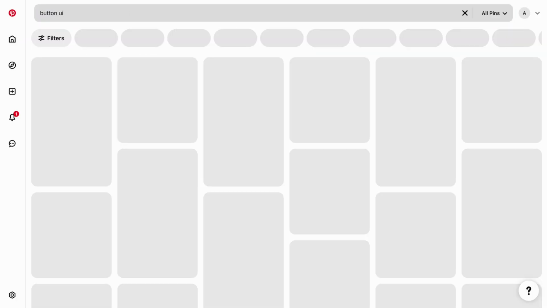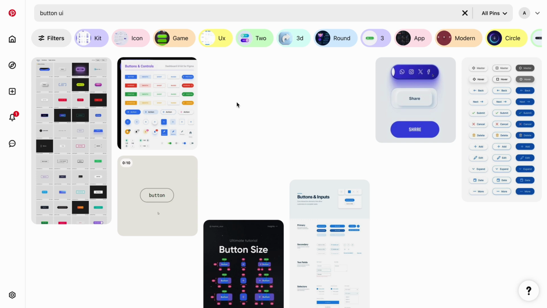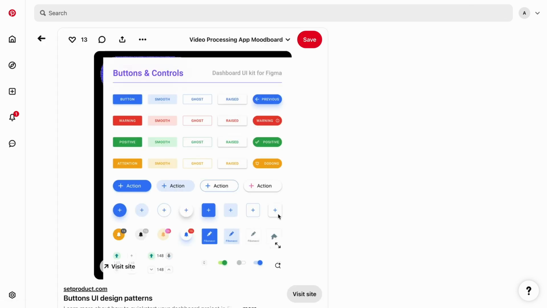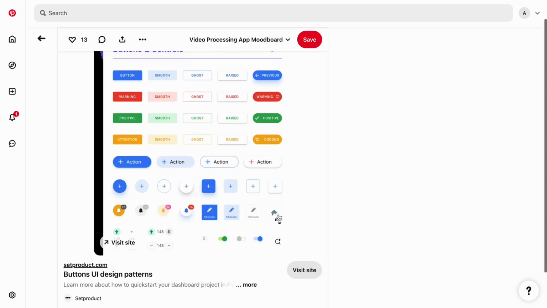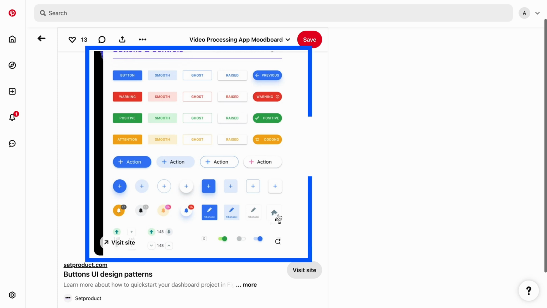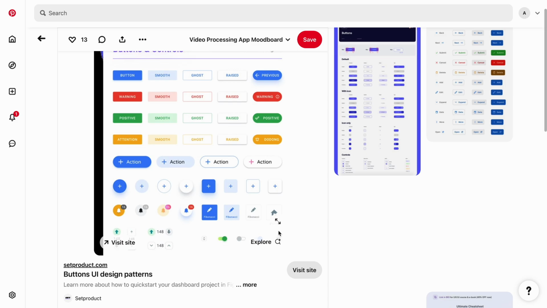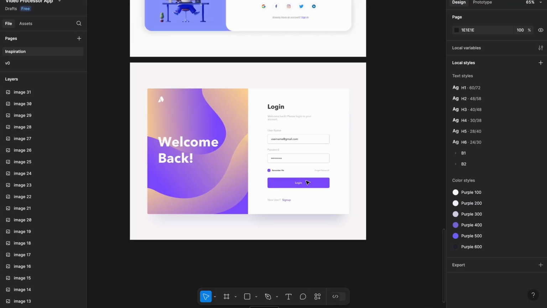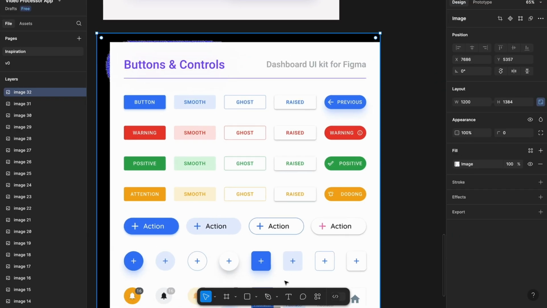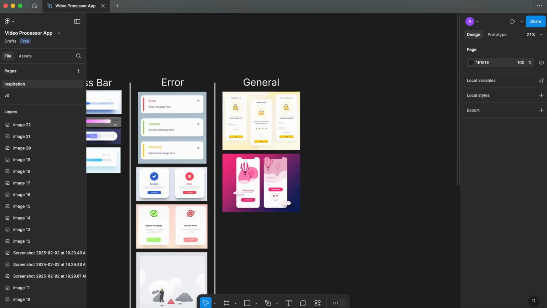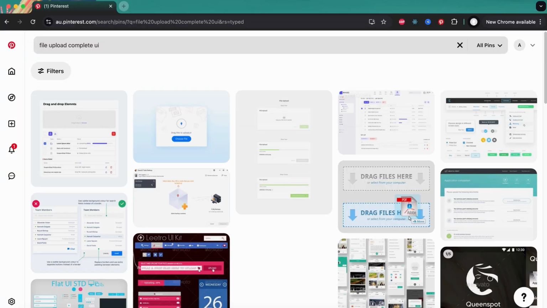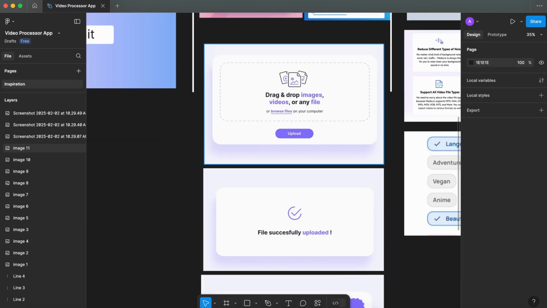But once I had those elements defined, I went to Pinterest and started searching for design inspiration. I specifically searched for designs that showcase those elements, and every time I came across a design that stood out to me, I took a screenshot of it and added it to a mood board on Figma. I did this for a few hours until I had a mood board that reflected the vibe of the UI that I'd like to create for my application.